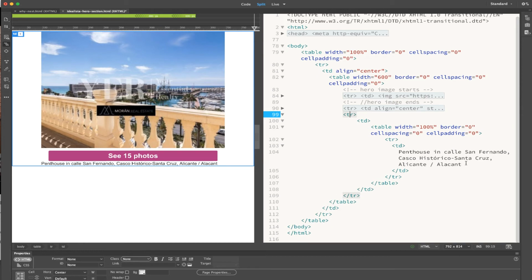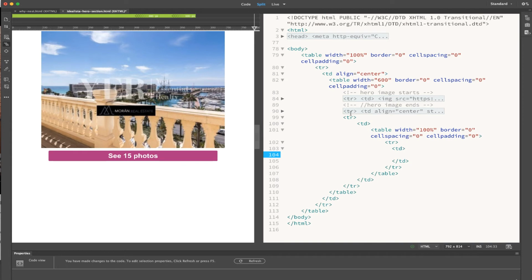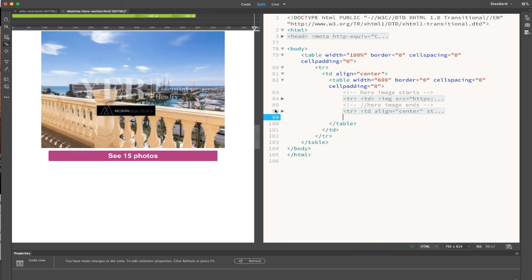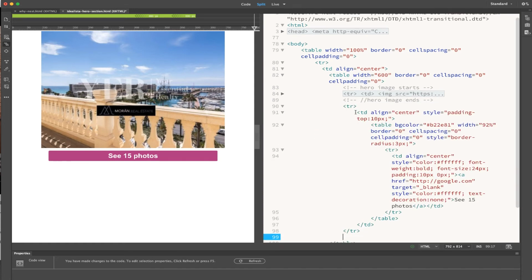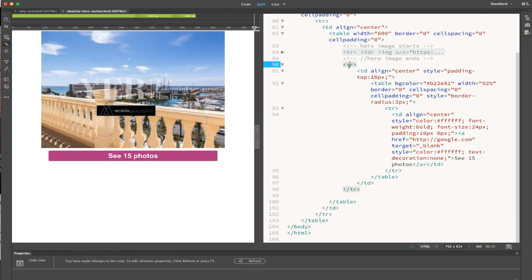All right, so what I'm trying to say is, let me copy this again. Command X, just cut it, and then come into here where the button is. The button is in here, and if I click that, that's where we go. And then if I click that, it's a table with 92% and the BG color. So obviously in this case, I would have to actually create a table in here.